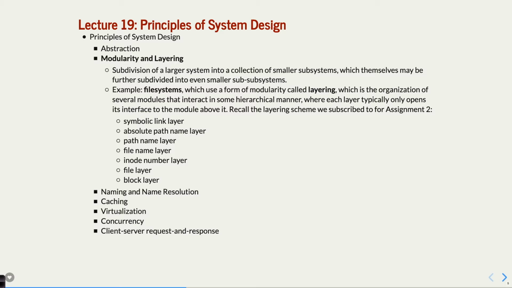Modularity and layering. When you talk about modularity, we're basically saying subdivide a larger system into a bunch of smaller systems. This is decomposition. We've been doing this since day one of 106A or 106B, and it's important. One of my favorite examples of a large system that's complex is, believe it or not, a Xerox machine. Everybody's used a Xerox machine, a copy machine before, right? Well, we have some in the CS department that are able to copy hundreds of exams for CS 106B and CS 106A and whatever.